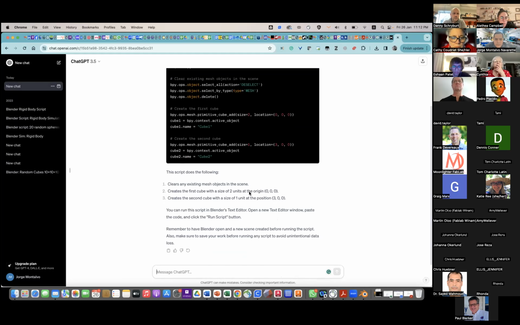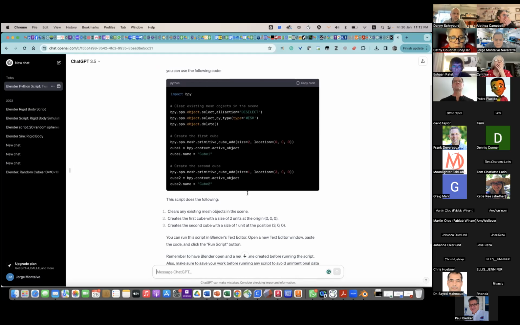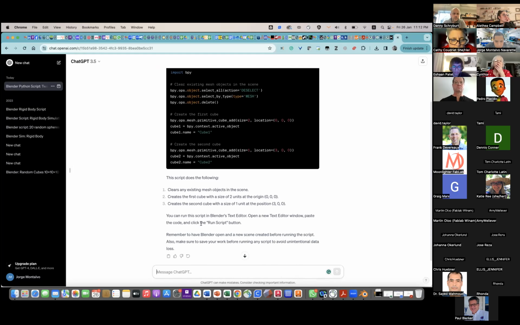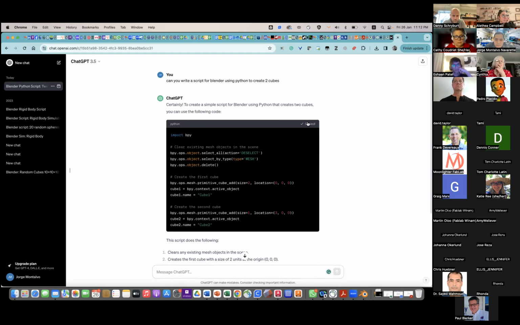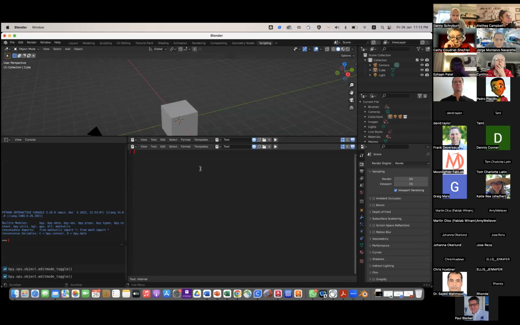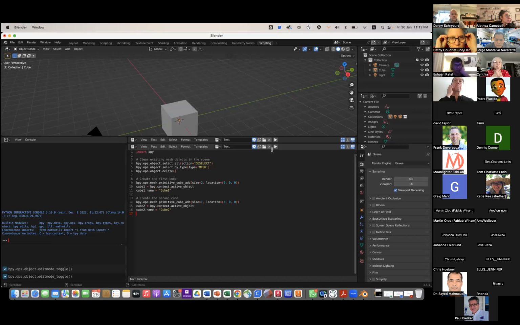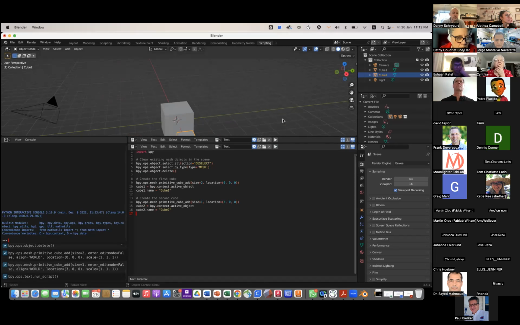And if you see, it will create the script for you. It will even explain the process it's thinking to generate it. And if you copy the code, then you can easily go to Blender, and in scripting, you paste it. And if you click on play, you'll be ready to create the two cubes.